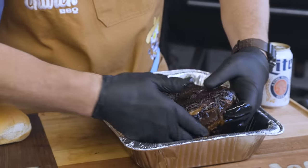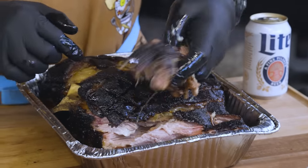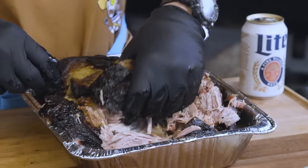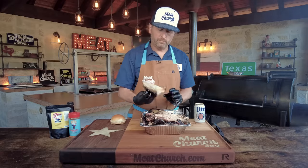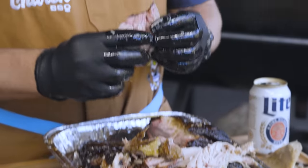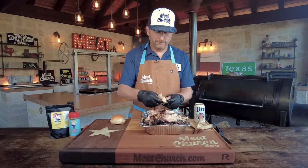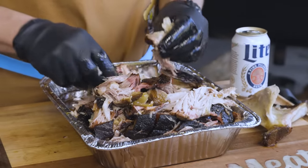Let's pull this pork. I like the money muscle, so I'm going to come straight down here on the end with some of the best pork in this butt. Look at that — it's coming right apart. Epic bark on here. Love cooking on that mill scale, this thing's barked up beautifully. Just get in here and pull it, and then we're going to build a sandwich. Clean bone pull, plenty of smoke in here. You can just see and hear the amount of juice in this thing — look at that deep smoke. I love the money muscle, I love the bacon underneath, I love the meat around the bone. Just pull whatever you want.